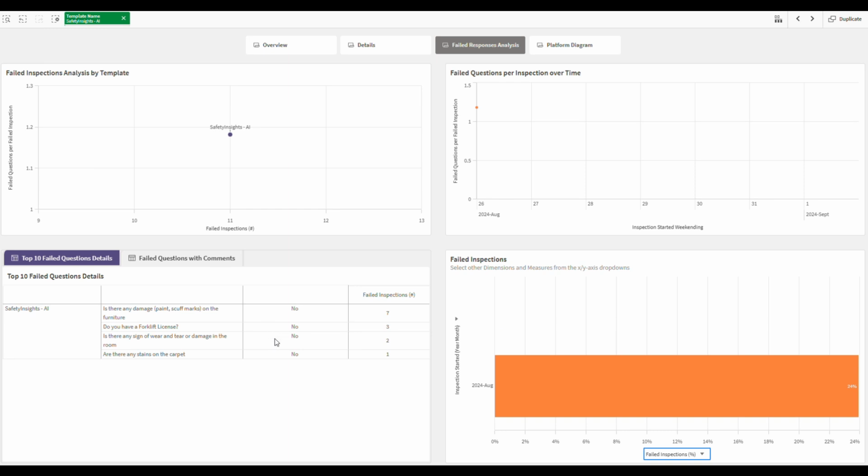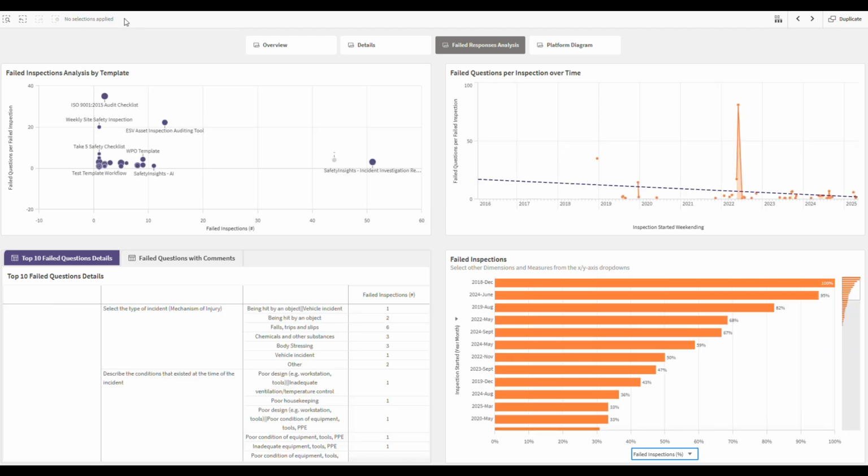It looks like we only did them in August, and there were a lot of issues with paint. They didn't have a forklift license, and so forth. So once again, I'm looking at it from a different view, just those templates in terms of what's failed over time. I can remove that filter, and I'm back to a holistic view of everything again.